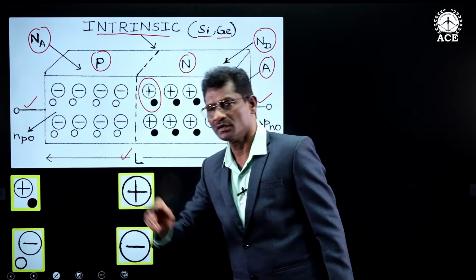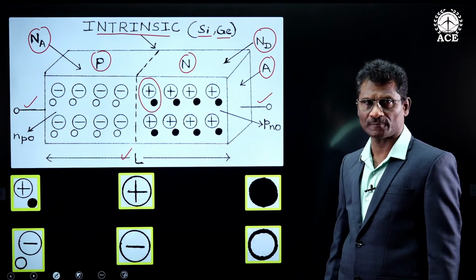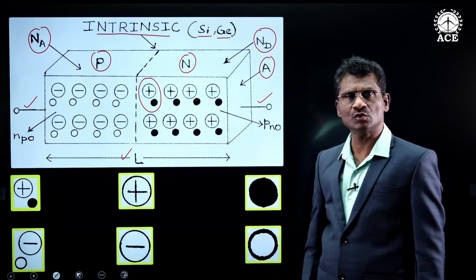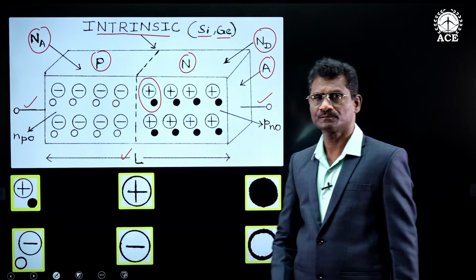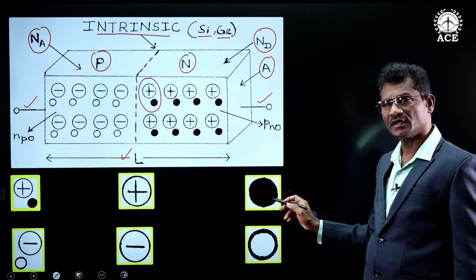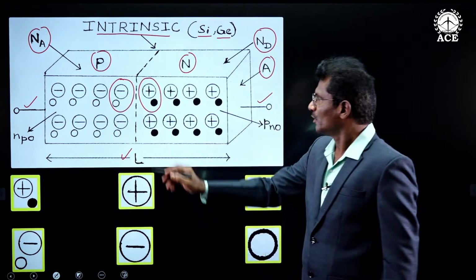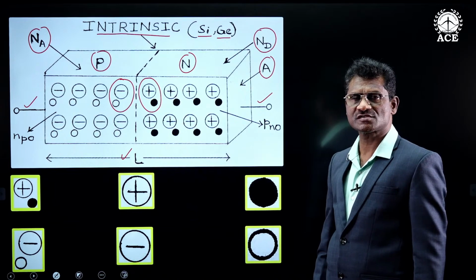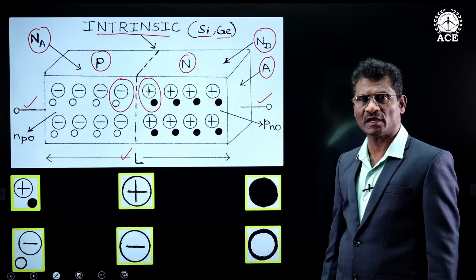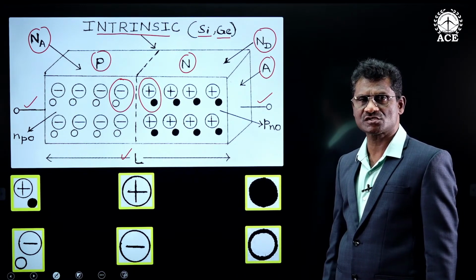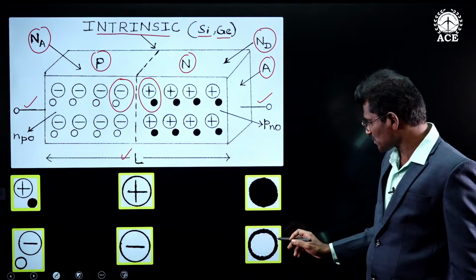This notation can be observed here. It is a donor atom with excess electron, which is basically neutral. If this donor atom loses an electron, it becomes a positive ion, as shown here. This dot represents excess electron. This is an acceptor atom with excess hole, which is basically neutral. After accepting an electron, it becomes a negatively charged ion, as shown here. This small circle represents a hole.